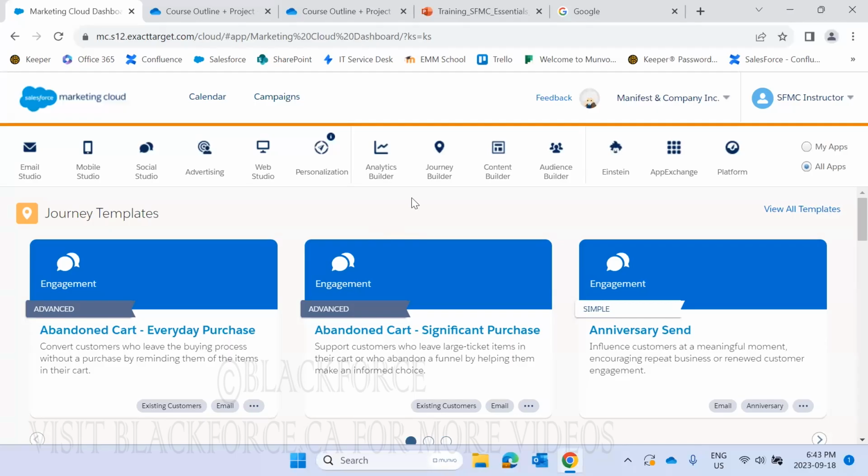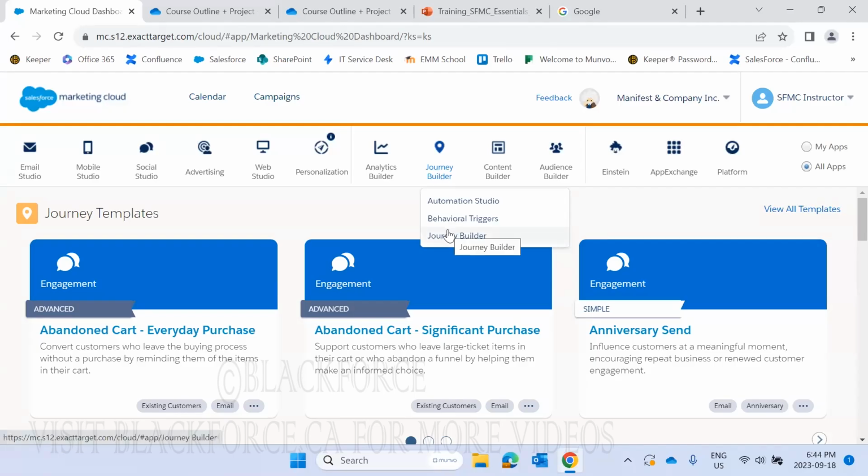Okay. Now, Journey Builder. This is the joy and pride of Salesforce, the company, when it comes to this product called Marketing Cloud. This is their biggest selling point compared to other marketing automation platforms. Journey Builder allows you to build relevant experiences for your audiences.